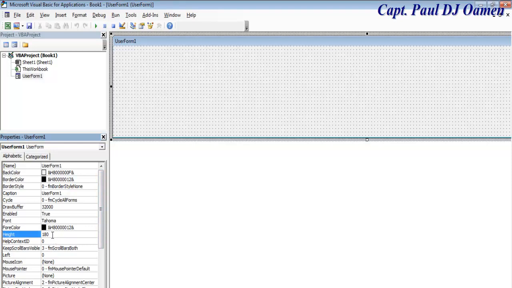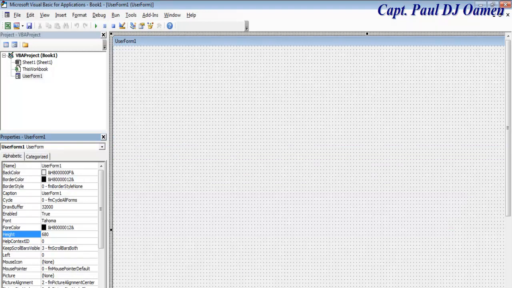That will be the height of my system. Let's say 680. The next thing, if you want, you can always give your caption a name. I'm going to call mine travel management system. That's the caption. You see it's changed right here.